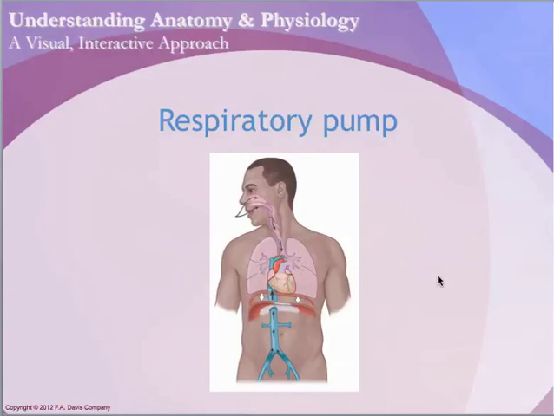During inhalation, the chest expands and the diaphragm moves downward. This causes pressure in the chest cavity to drop and the pressure in the abdominal cavity to rise. The rising abdominal pressure squeezes the inferior vena cava, forcing the blood upwards towards the thorax. The lower pressure in the thorax then helps the blood flow into the thoracic cavity because, again, blood wants to move across this pressure gradient. So the pressure increases in the abdominal cavity, forcing blood into the thoracic cavity where there's lower pressure, assisting in its return to the heart.